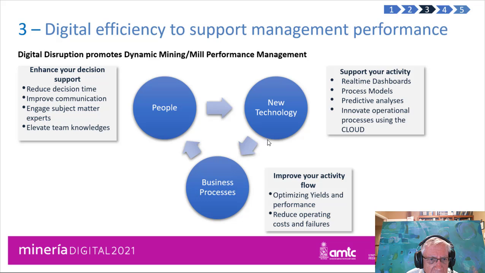So this enables you to do a lot more analysis, which is required in today's way of running the plant. And of course, people, new technology, and business play in this triangle here, where we have to decide faster with the best information. We have to communicate this correctly. So the system that we are suggesting enables you to do that by getting everybody to work together. And the new technology is available, so we need to train the people in this. The skills have to be changed.